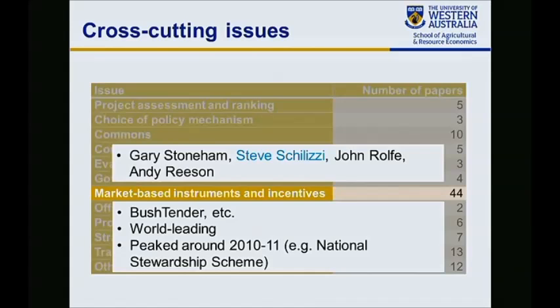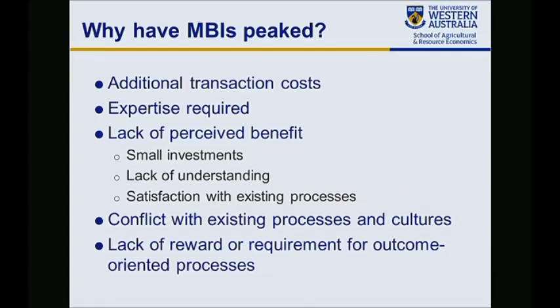So one question you could ask is, why did it peak? What's caused it? They haven't gone away. There's still a fair degree of interest, but there's also a fair degree of resistance to their widespread use, and groups that could be using them just choosing to ignore them. So what's going on? Well, I think there's a few parts to the explanation. One is that compared to the relatively simple approaches that environmental organisations usually use to allocate their funding to different investments, MBIs involve additional information requirements and additional processes that have costs, transaction costs, so people were resisting that.